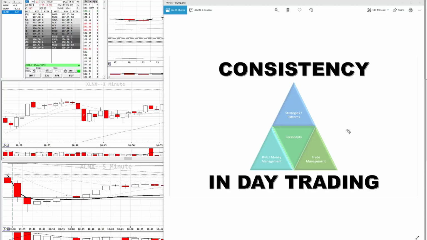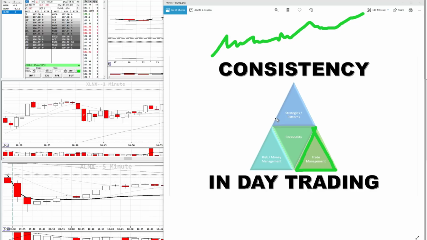I'm not out here just hanging on for 2R during chop or during some random momentum move, because I'm trying to hit a home run here. There's some rhyme and reason behind this. And if your strategies aren't conducive to 2 to 1, maybe it doesn't work for you. Maybe you need to go 1 to 1s. Maybe you need to take profit sooner because your strategies have different results, however these things work out. But this is for me, guys.